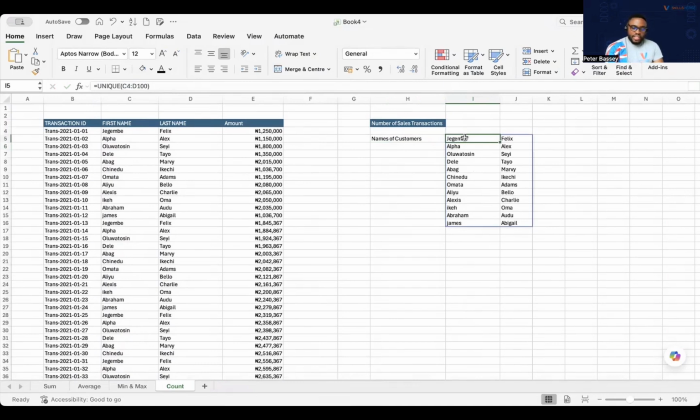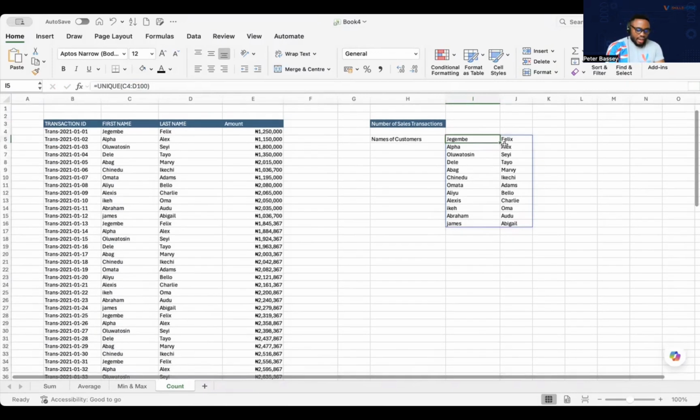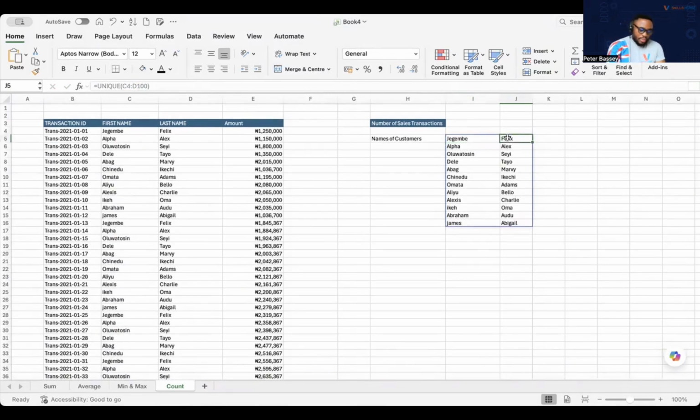Unique brings each customer; it doesn't bring you duplicates, it just gives you the unique users. So for this entire transaction, we have Felix Jegbeme, Alpha Alex, Oluwatosin Sheyi, Dele. We have 1, 2, 3, 4, 5, 6, 7, 8, 9, 10, 11, 12. So we have 12 customers.